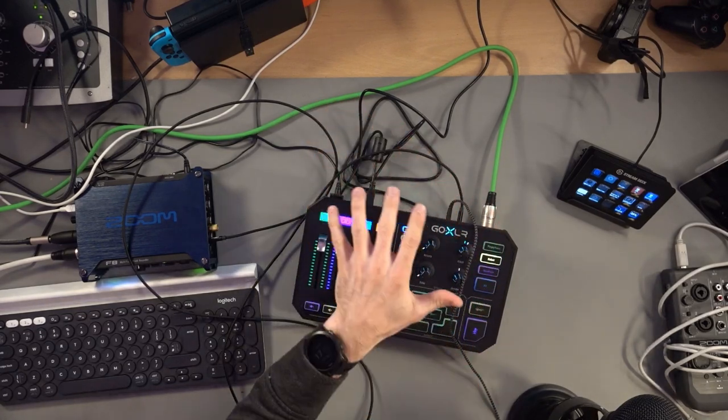Right now it is important to note that this is an absolute ridiculous setup. No one needs to set up a boom mic through two audio interfaces before you get to the XLR. The reason I'm doing this is because you can — this is an option, something that you can do. You can route signals through another audio interface, and that would allow me to use all these mixer effects to change my voice, even when using multiple inputs.